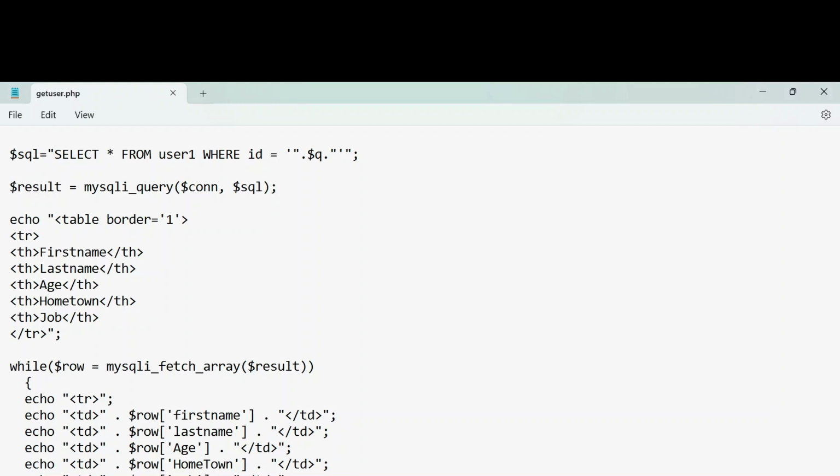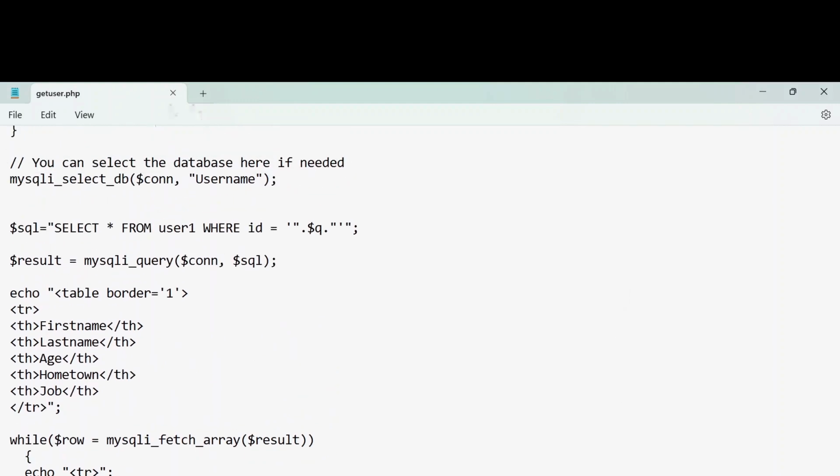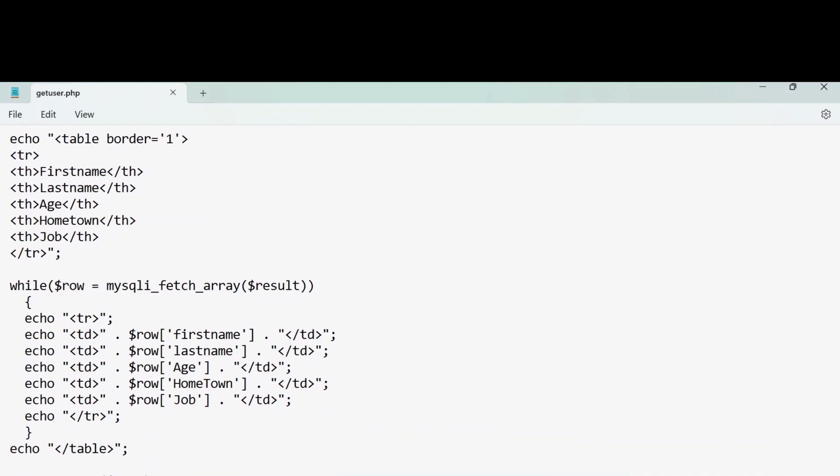For that, I have written a code so that my values can be pulled in. I've written fetch array, and since everything has to come together, it has to be in an array. So I'm giving the array result. If you see, result was mysqli query connection select star from user1 where ID is equal to this. Whatever value I select from the drop down list, it triggers to their ID, and from their ID it will fetch the entire value, and it has to come in an array format and in a row to display.